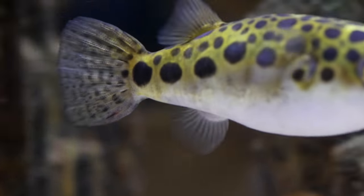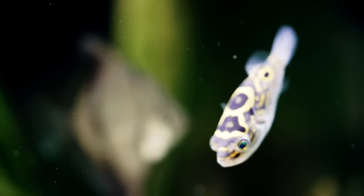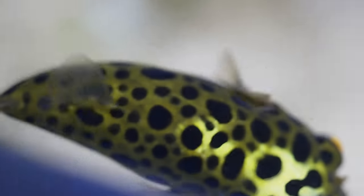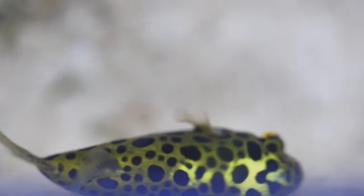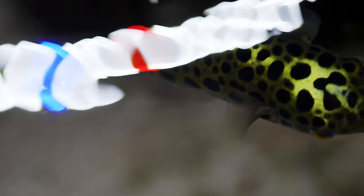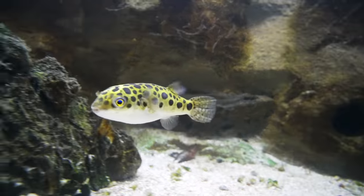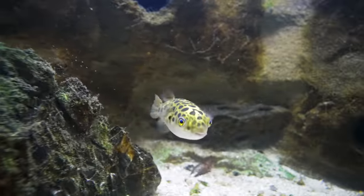The tank I'm going to suggest is to have a green spotted puffer or a figure eight puffer. These are both smaller to medium-sized puffers that will do well in a 40-gallon breeder. They are bright, kind of yellowish gold or with a figure eight pattern with a white underbelly, and they have that beautiful cool puffer look with their big, beautiful eyes.